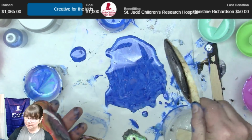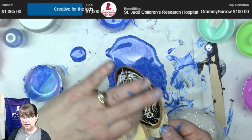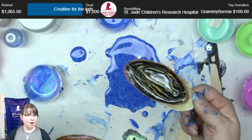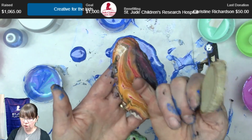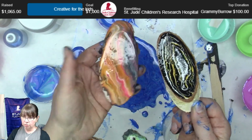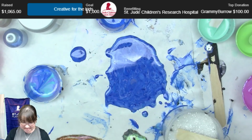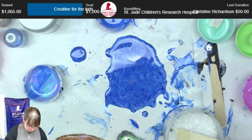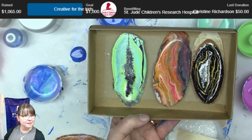And yeah, tipping the top coat, you lose a whole ton of the top coat. But if you pour on in a reasonable thickness, not too thick, and just let it sit, it dries all the way through in just a few hours. This one has 2 coats. This just has 1 coat. I could go 1 more coat, and it would give almost like a resin type finish. So, things to think about when you're doing this. And look at that. Kind of fun. Put them in a box as a presentation.